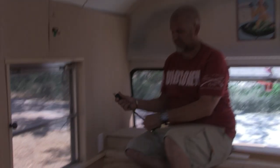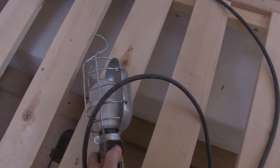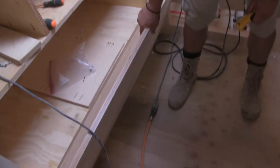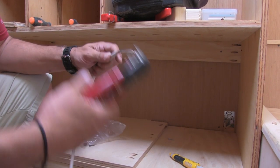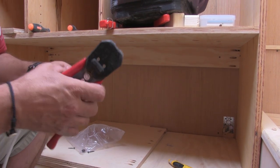If I did this right, then that light probably will come on. Let me flip the switch on that light right there. Is it the bulb? Give me that little tester you had, the yellow tester. The magic wand? Yeah. Oh, I know what it is. Right there. So we've got to add wire to that one. Also to come out here. I don't know. Like all this stuff just needs to be done. Yeah. And it just hasn't been done, so I'm just glad we're taking care of it now.